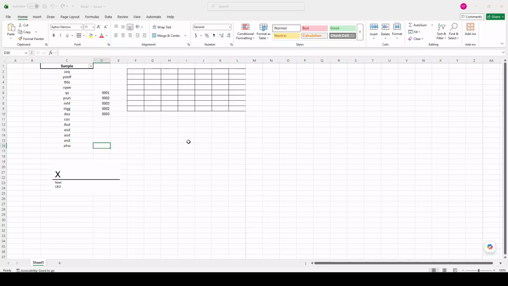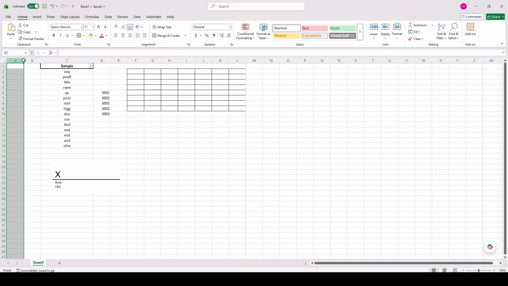In today's video, I am going to teach you how to change the size of cells in Excel. To begin, open your worksheet and select the rows or columns that you want to resize. This is important because Excel will apply the size change to whatever you have highlighted. If you want to adjust several rows or columns at once, make sure they are all selected before you continue.